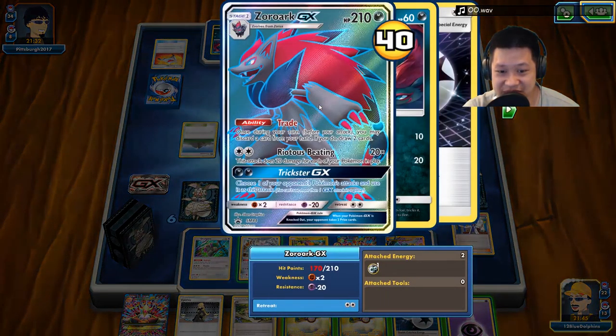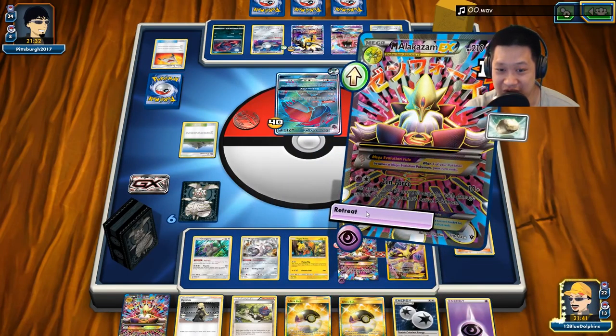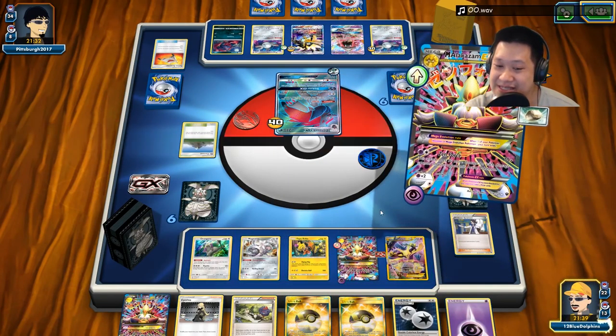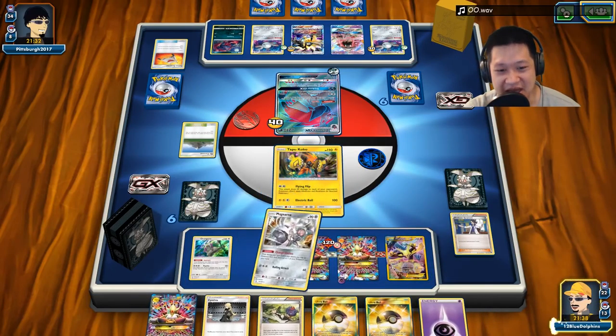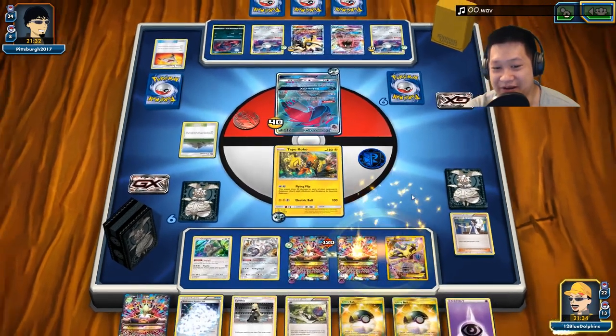I don't think I have enough damage to take that off. I don't have a choice ban on me. But a Coco may just do the trick. Let's go ahead and send the Coco out. Coco, go ahead and come out. Let's go ahead and use the change clothes ability. We'll go ahead and put this in our hand right here.